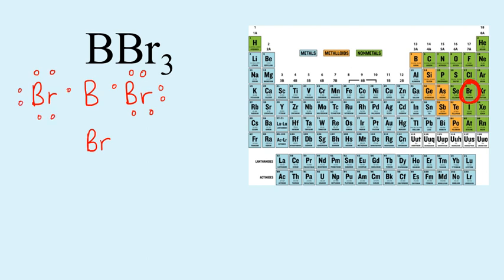And 7 down here. And just like we've always done, we always start with the outside atoms and we work our way into the middle. Next we have the boron atom, and boron is in group 13, and so it's going to have 3 valence electrons. I'm going to put 3 for the boron atom. And it looks like all the bromine atoms have 8, but the boron only has 6. And so our inclination might be to move a couple of these, maybe these 2 electrons on the bottom, and bring those up to the top, say right here in the middle, have a double bond. And that looks like it's pretty good because everything has 8 now.